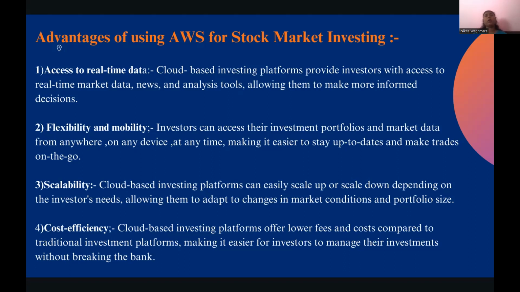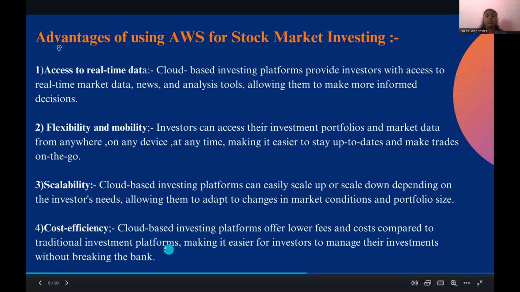Scalability. The cloud-based investing platform can easily scale up and scale down depending upon the investor's need, allowing them to adapt to changes in market conditions and portfolio size. Cost efficiency. We know the cloud-based investing platform offers lower fees and costs compared to traditional investment platforms. So most people are using AWS services.